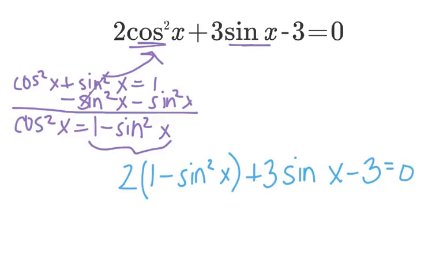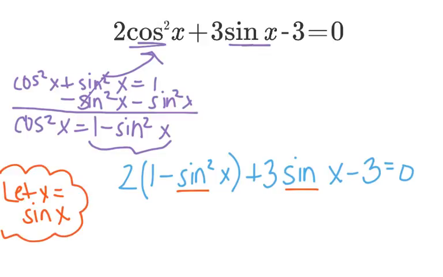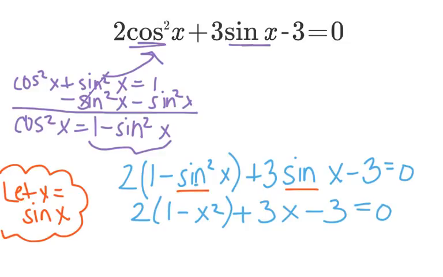Okay, now this is really good news because I've got sine everywhere. So now I can do what we call a let statement, and I'm going to have my equation be in terms of x's. So I go ahead and let x equal sine x, and then I write this out the way it would look now. So this would really be 1 minus x squared plus 3x minus 3. Anywhere there was a sine x, we took it out and left just an x in its place. So this one had to be squared, and the other one is just a regular x. Now I have to manipulate this and then ultimately solve it.